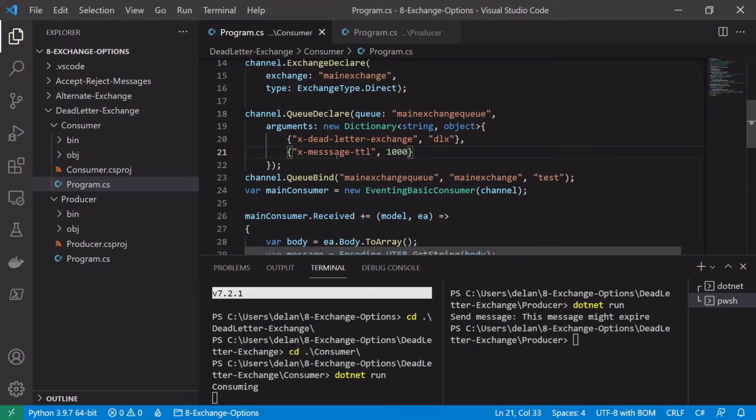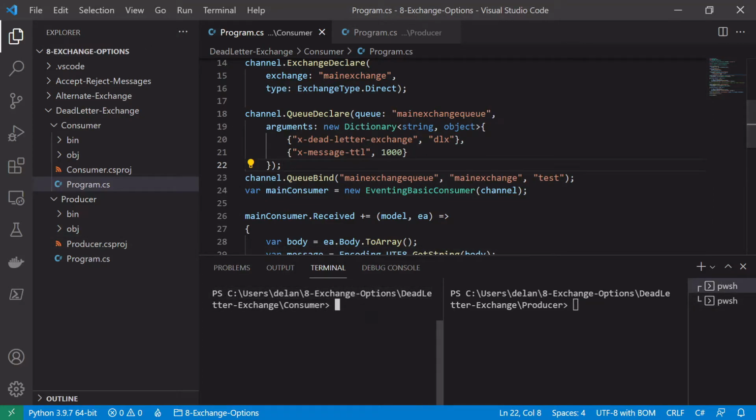And one thing we've done wrong here is we've passed the wrong expiry here. So what we need to do is just delete that S. It should be x-message-TTL with one S. So clearly spelling mistakes like this can have a big impact on our system. So if you make a mistake like that, don't forget you need to delete this queue and recreate it, as you can't change something like that once the queue has already been created.